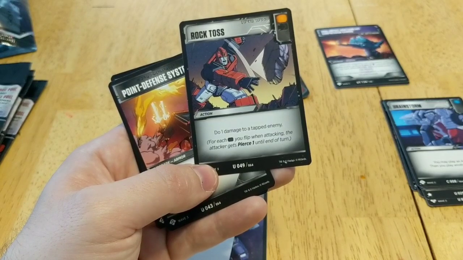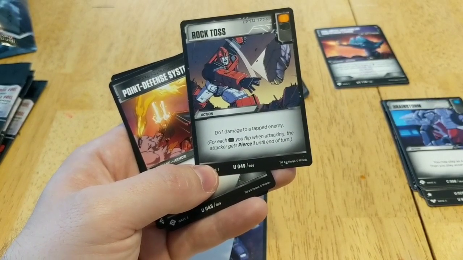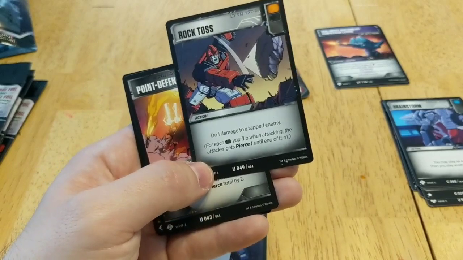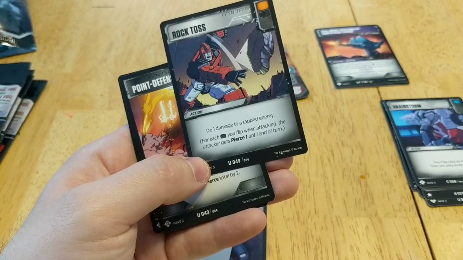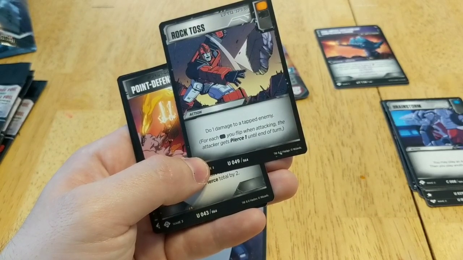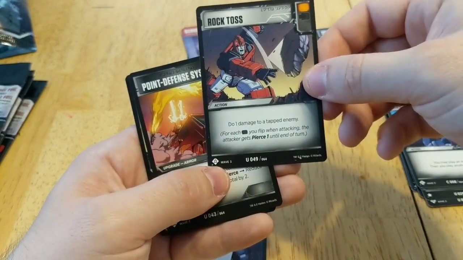Do 1 damage to a tapped enemy. Rock toss. I threw a rock at him. Okay. For each black you flip when attacking, the attacker gets pierce 1 until end of turn. Okay, that's also helpful. Neat.